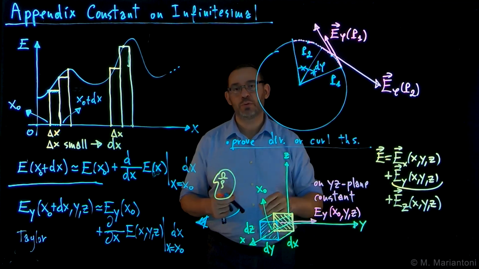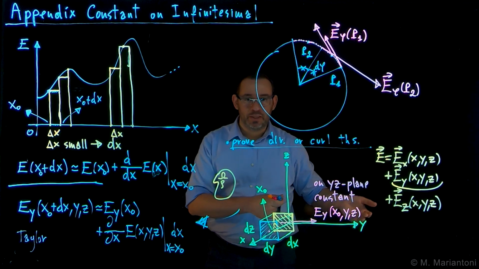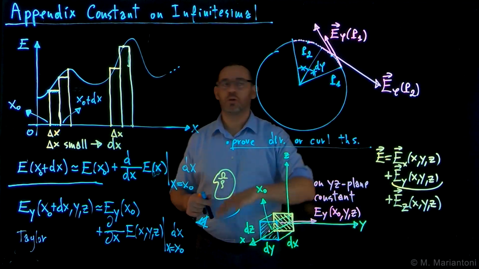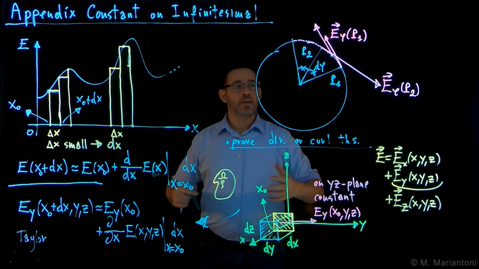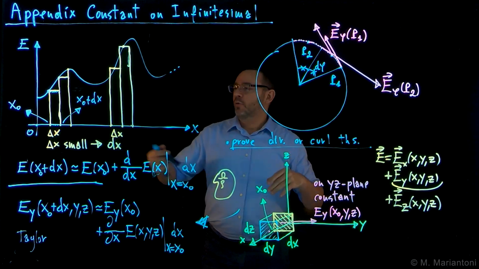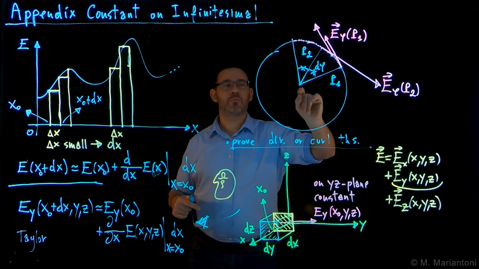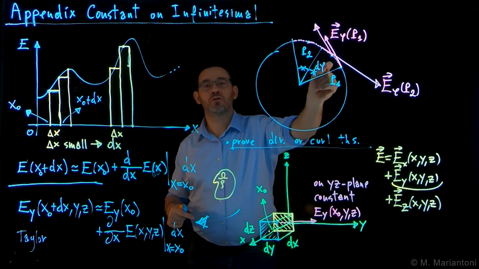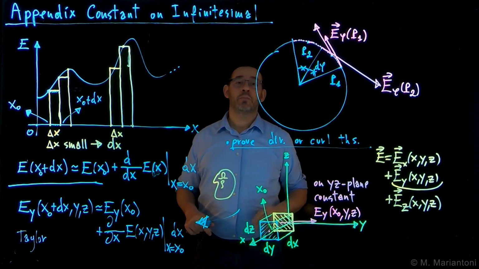You need to understand this concept to prove the divergence curl theorem, as for example Feynman does it, or as I do in my notes. So the whole point of this video was to give you a sense of how to use Taylor series to deal with infinitesimal movements in space, for example, for the electric field, and also when you can assume that something is constant and when you need to change the value of the electric field according to all these concepts. That's it.